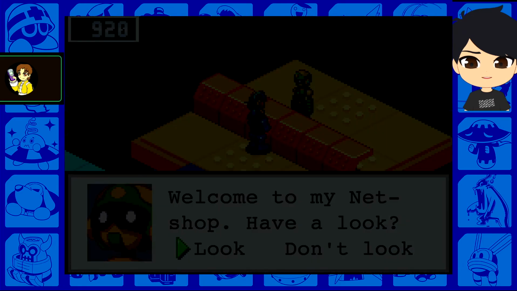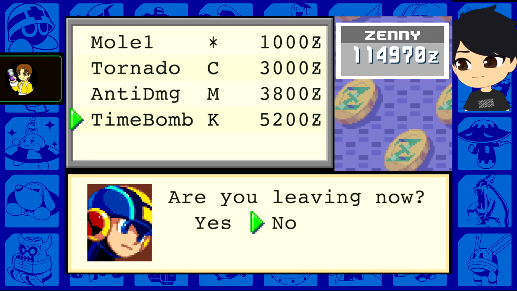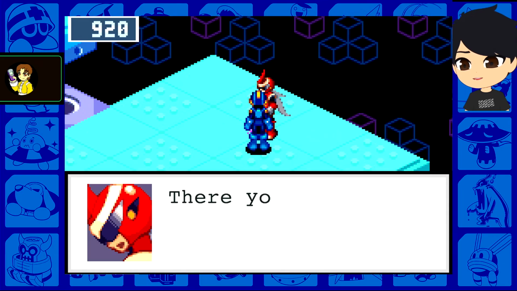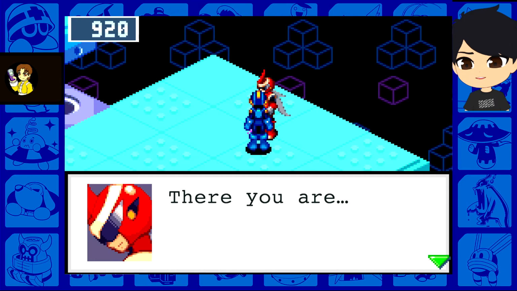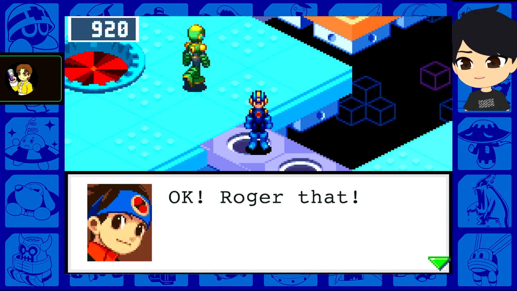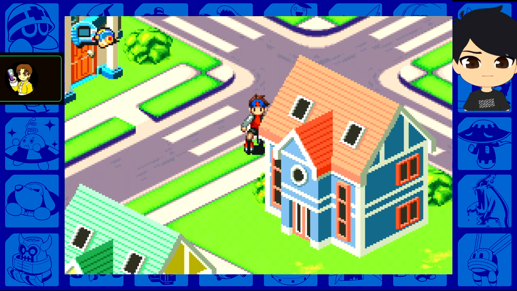Look for someone horny. Mole 1, tornado, anti-damage, time bomb. Nothing interesting. Oh, I see you there. There's someone horny. That's you. Okay, there you are. Take this. It's dangerous to go alone. So now I just jack out and go to C-Lab, which we're not gonna do because I have a ton of chips that I need to get rid of.